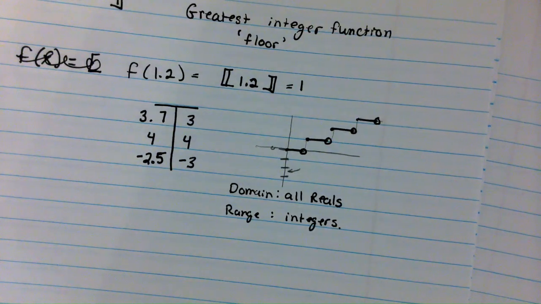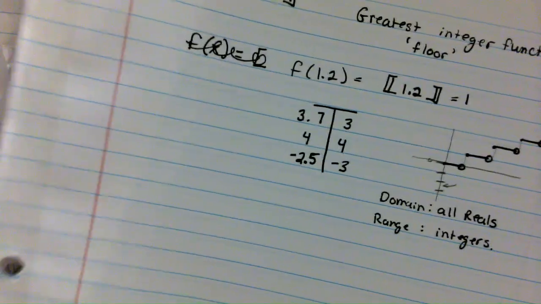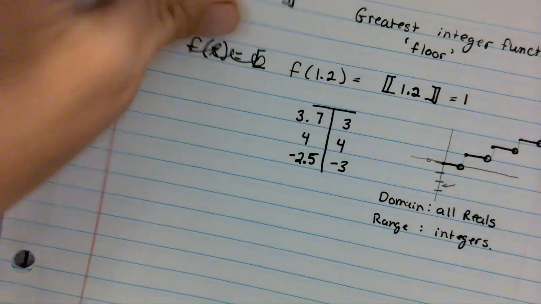I know a lot of places round up instead of rounding down. That's considered a ceiling function. So again, it's just a special function that kind of goes along with what we do. Now, these are not continuous. And we do see step functions. We used to see them in our cell phone bills. So now we see them sometimes in our wireless bills.